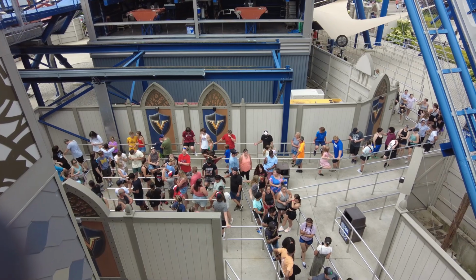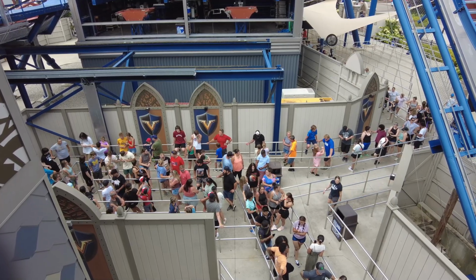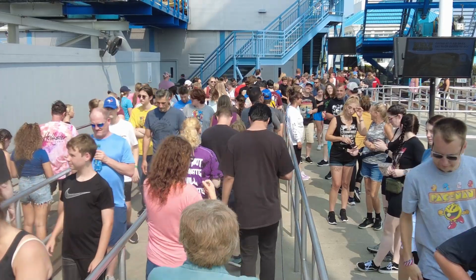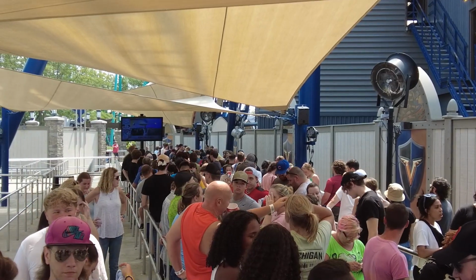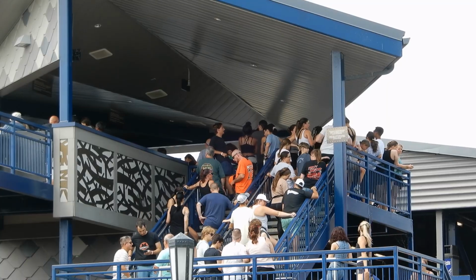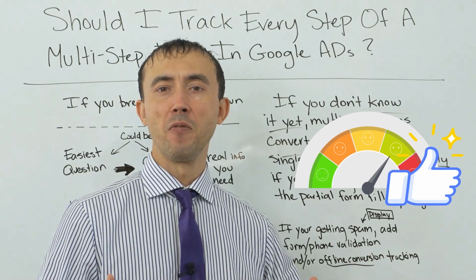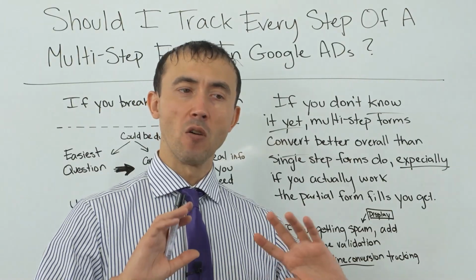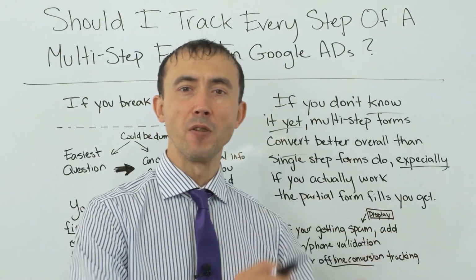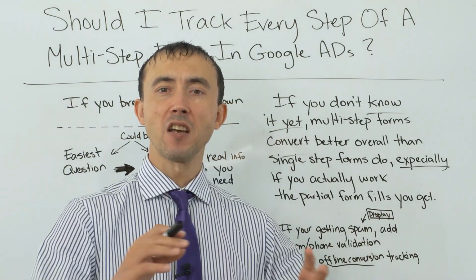It's kind of like at amusement parks. If you go to an amusement park, the way that they have the line set up is you go in there and you see that there's a long line, but it doesn't look too bad. You get into the line. Once you get to the end of the line, you realize there's another line. And then once you get to the end of that line, there's another line. And they do that in order to increase satisfaction of the user overall, so to say. So when it comes to contact forms, ultimately a lot more people will get involved in the process if they did not realize the scope of what they're going to be asked up front.